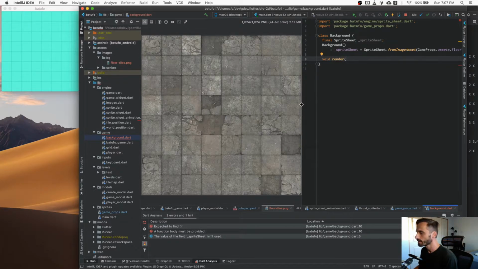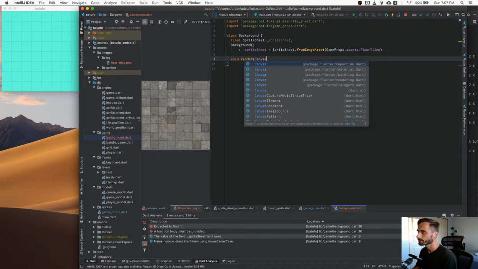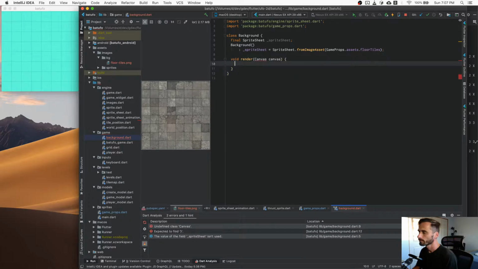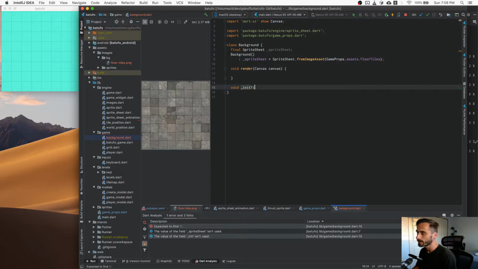And actually let's make this a little smaller. We don't really need to see it that big. We render into canvas. Okay. So what we want to do, we want to basically render these rects. So now what we'd have to do every time we get the canvas, we'd basically have to derive the rects, figure out where we want to render which tile and all these things, but that will never change, right? So we want to prepare this a little bit. So we want to init the tiles, so to speak.